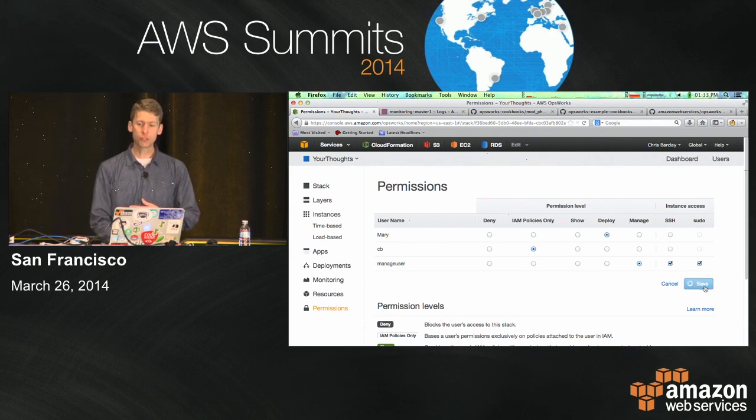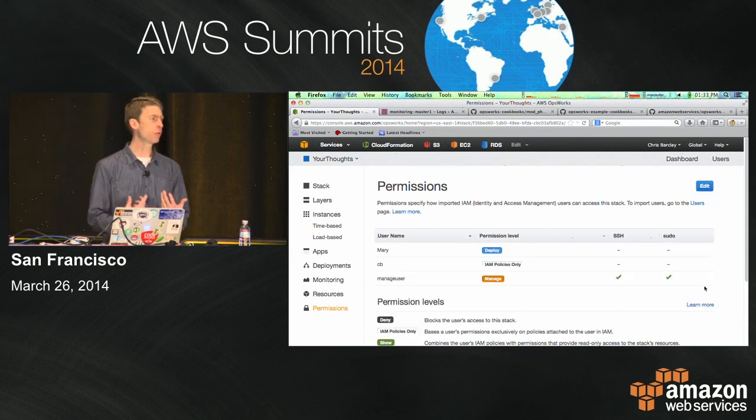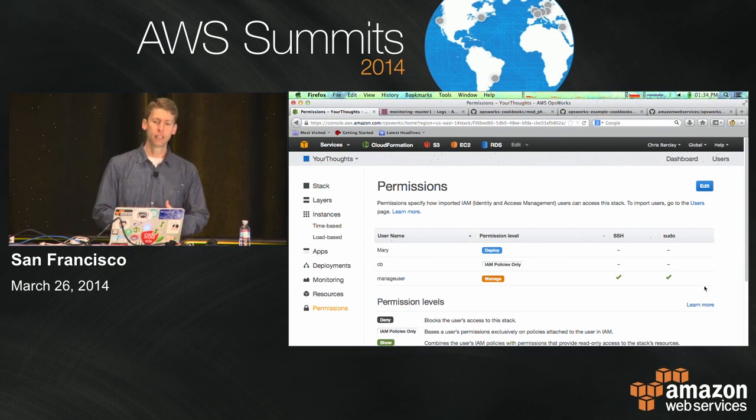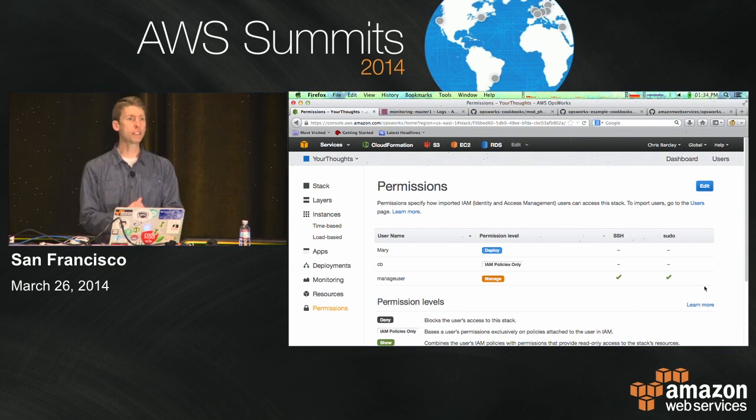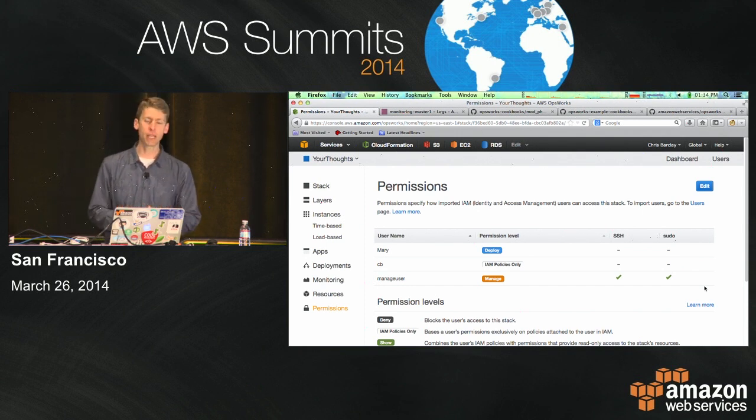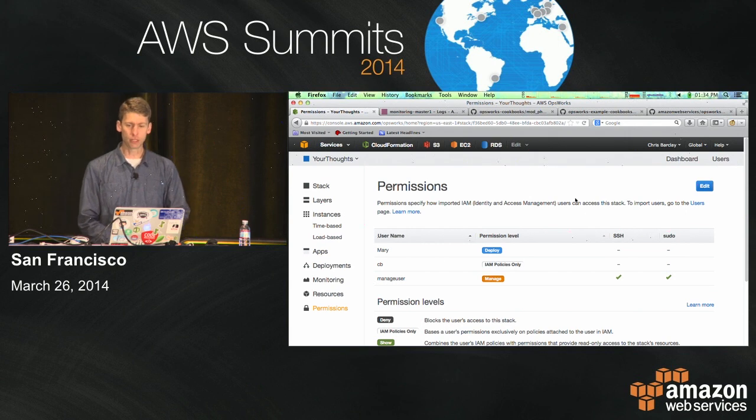So I'm able to specify with a nice degree of granularity the sorts of control that the people on my team have with the resources inside my stack. So I can use this for delegated access, so you can give a specific user the ability to import other users and specify the roles that they might have in that particular application. And it gives you a lot of control over the types of things that people can do. And then, of course, if they're actually doing deployments, you can see which user has done it.